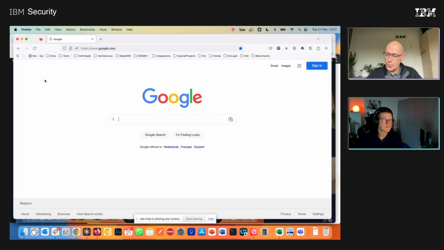So we're going to focus on showing things, and we've set up a demo for MaaS360, our endpoint management solution. And in this session, we're going to, in fact, keep it pretty simple. We're going to enroll a user, or rather enroll a device of a user, starting from zero, in fact.